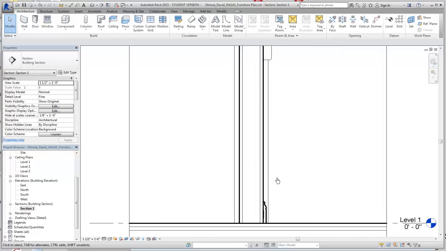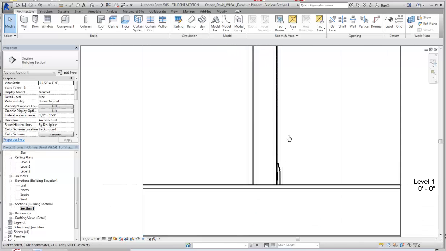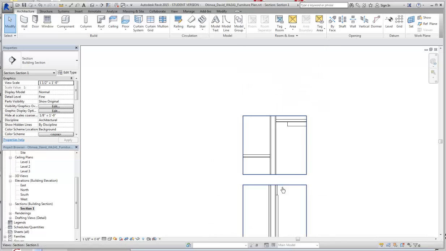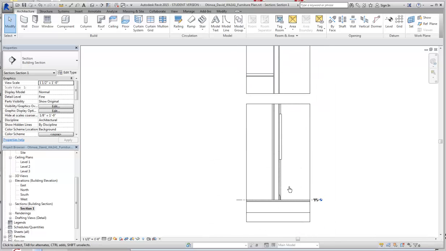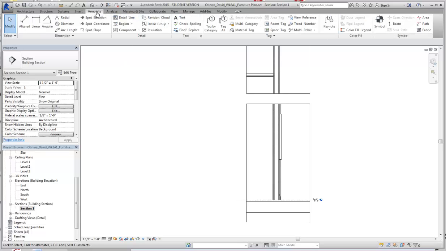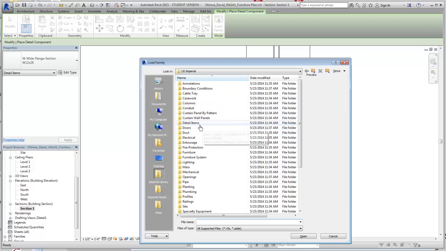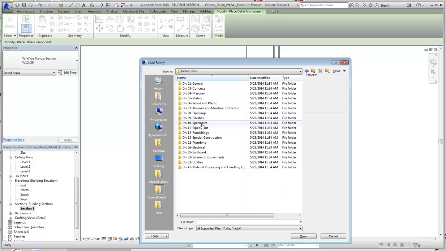All right, now here's the thing that is quite different than working in CAD: you're going to go to Annotate and then Components. In Component, you've got Load Family. You have to go into this folder called Detail Items, all right? Open that up.